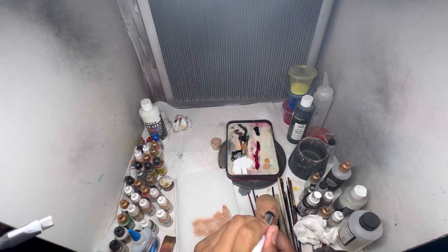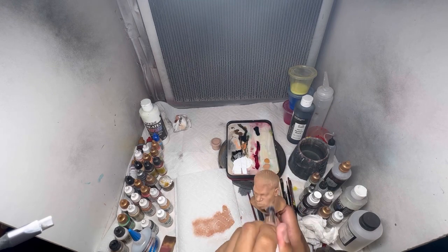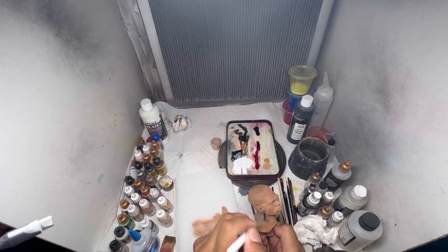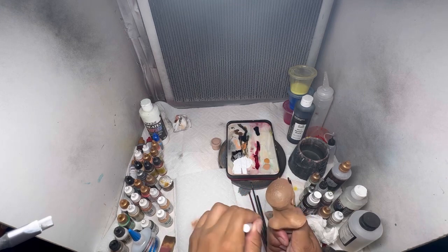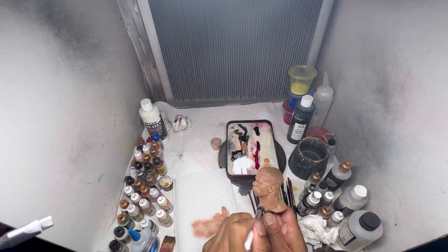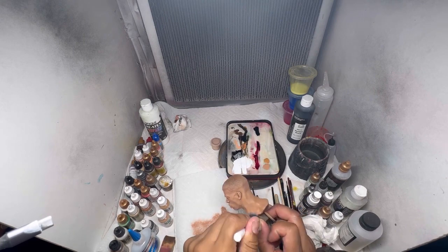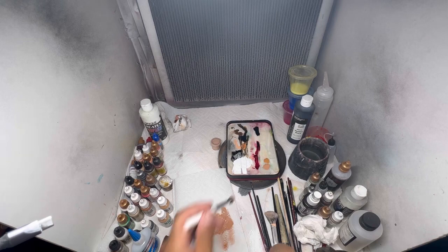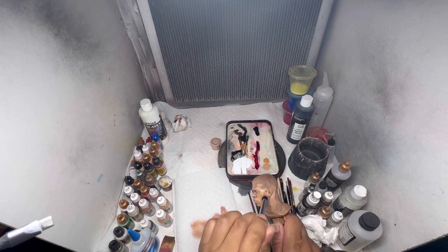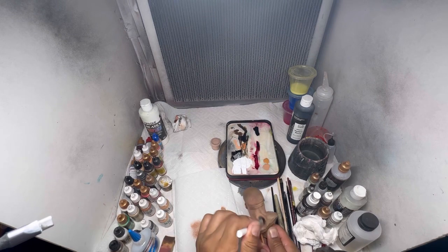So we're starting off with a base, and now I'm going in and putting some highlights with a lighter tone. I had to speed this video up because it's super long, so I'm sorry, but I had a lot of content to fit in. Getting in there and adding a little bit more lighter tone to them. And I want to do both heads the same. One head's gonna have his blue eyes, and the other one's gonna have his light up eyes.